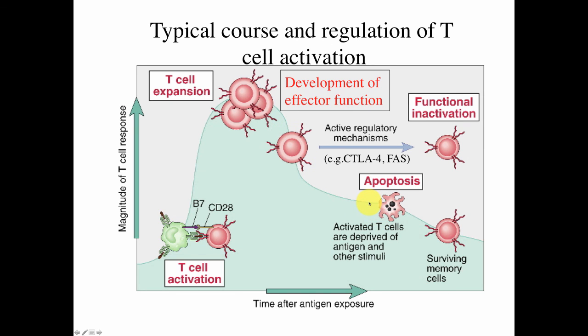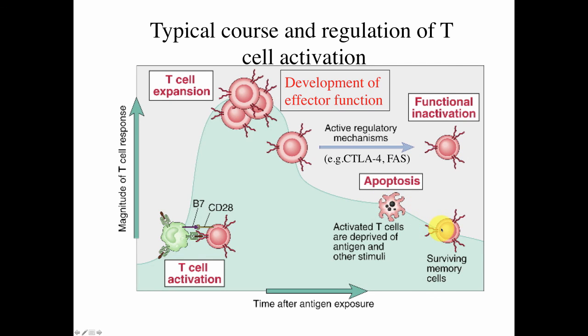And it goes away because there's a variety of active regulatory mechanisms that turn off the immune response. These are turned off by molecules that are expressed by activated cells that are often referred to as negative costimulatory molecules, and examples of that would be a molecule called CTLA4, another molecule called PD-1. And then the other thing that happens is a lot of these immune effector cells that get activated also die by apoptosis, because either of removal of the antigen or because of active engagement with death receptors with other cells that result in apoptosis of those cells.